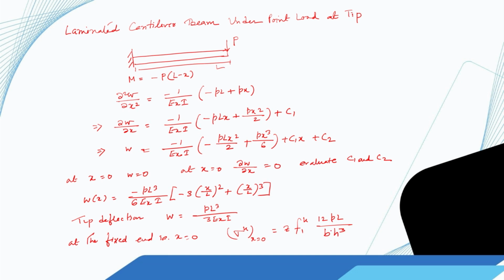So, all these examples that we did are based on the assumption that the beam has a symmetric layup. When the beam has asymmetry in the stacking sequence, we need to do some more advanced treatment. So, we will see that in the next class. So, let us conclude this class here. Thank you.